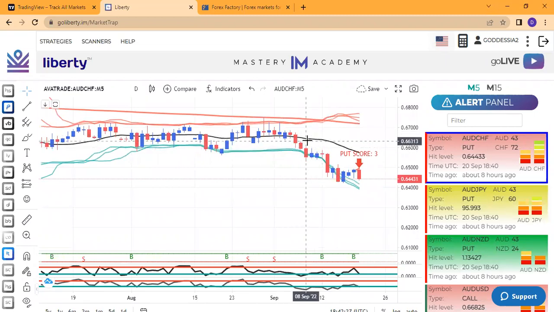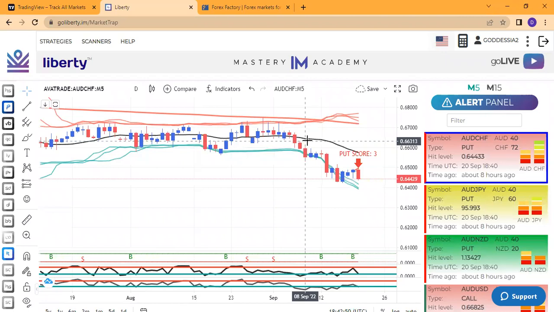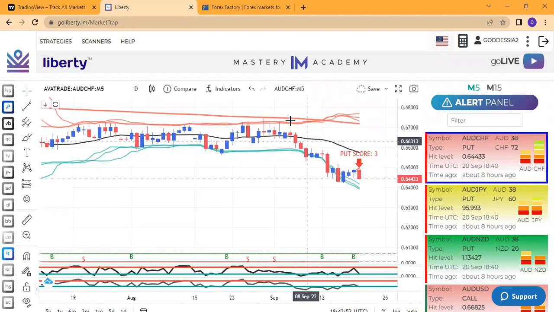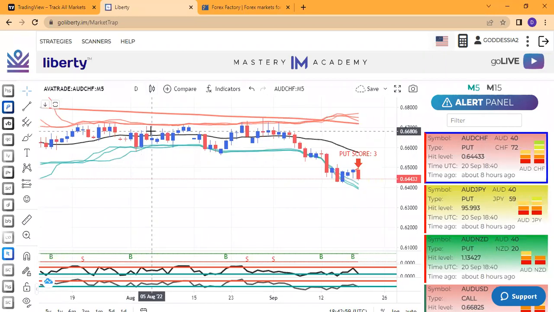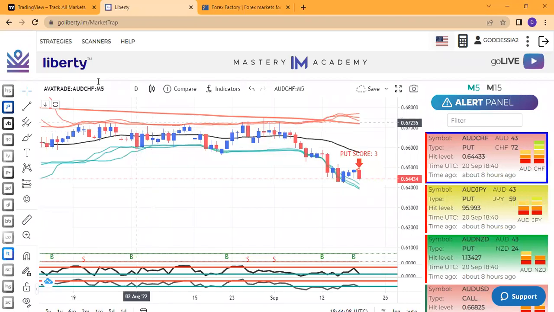Now, I've checked the four different time frames, and I've seen that this market has been selling. The daily has been on a downtrend. The hourly has been on a downtrend. The 15 minutes has been on a downtrend, and the 5 minutes has been on a downtrend. So as I've gotten this, the next thing to do is to chart the market. Now we have confirmed that everything is aligning for a sell. That means we are looking for a sell.